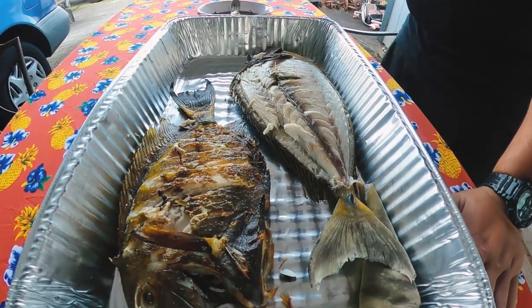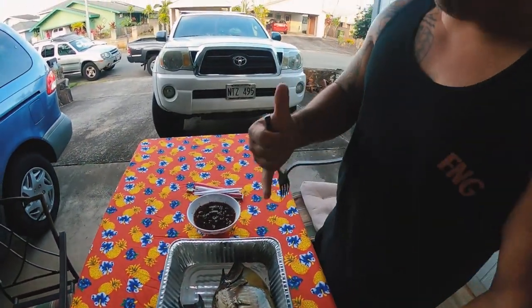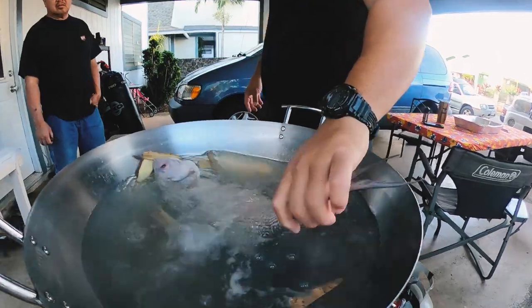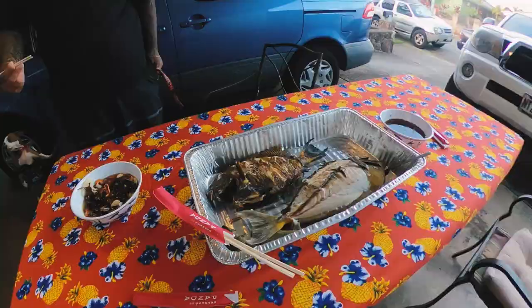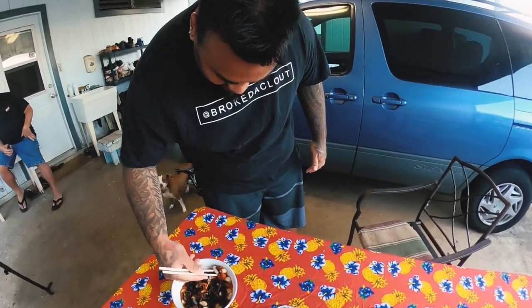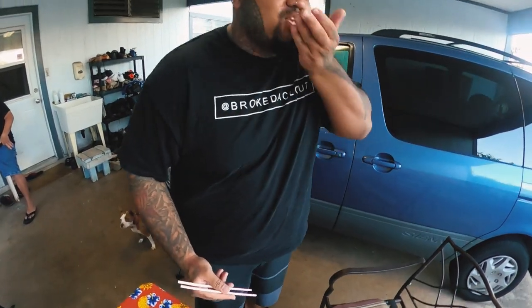Ready. Now this is a process called poaching. It's a cooking technique that involves cooking by submerging food in a liquid and having it sit in a temperature just below boiling for an amount of time. This method is particularly suitable for delicate food such as eggs, fish, and fruit. Poaching is often considered a healthy method of cooking because it doesn't use fat to cook.